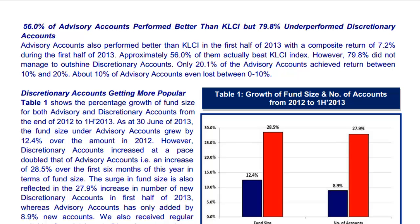But then again, a fair comment is, if a retail investor can perform better than a fund manager who performs full-time, I mean, if your stock picking skill is better than a fund manager, then by all means, I think you should be the fund manager instead. But again, the advisory mandate is not too bad, meaning that you can maximize your return up to 7.2% in just 6 months. If you know how to pick stocks, and if you know how to maximize your EPF account money, this is an option for you to do so.